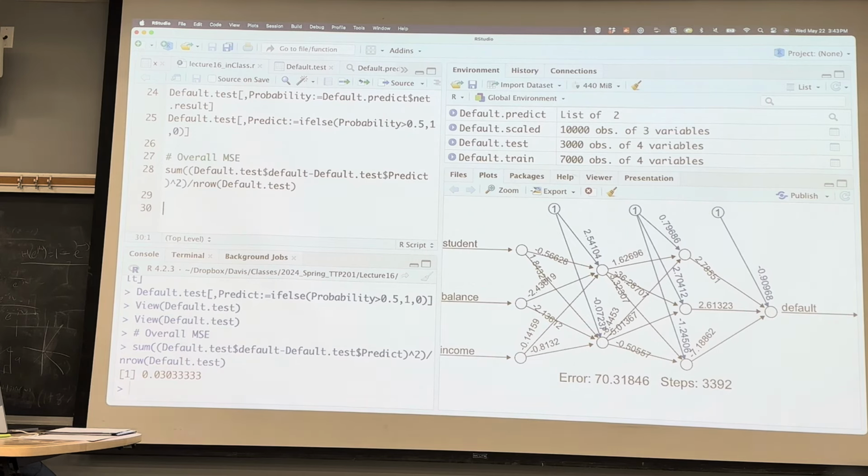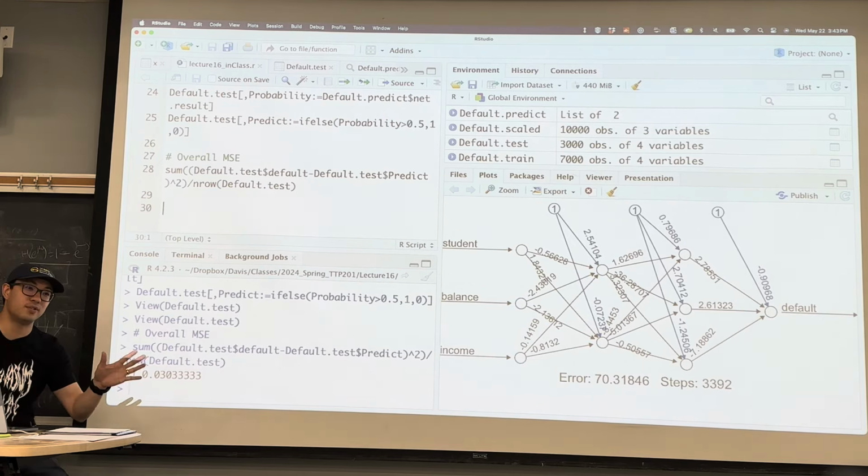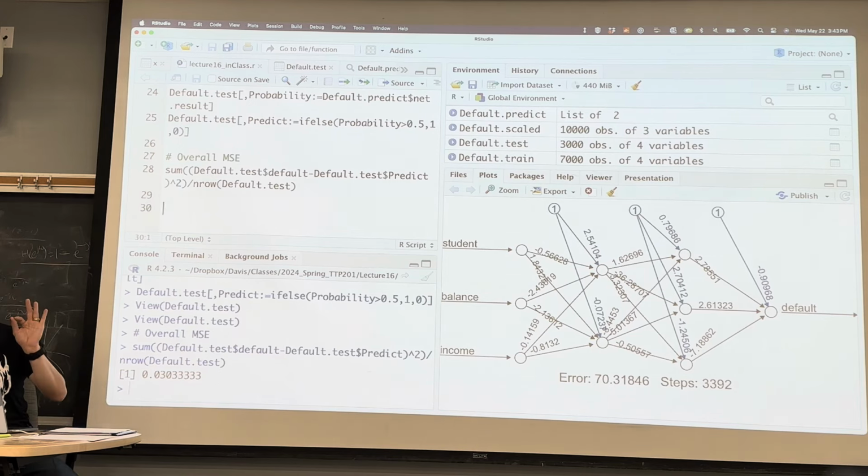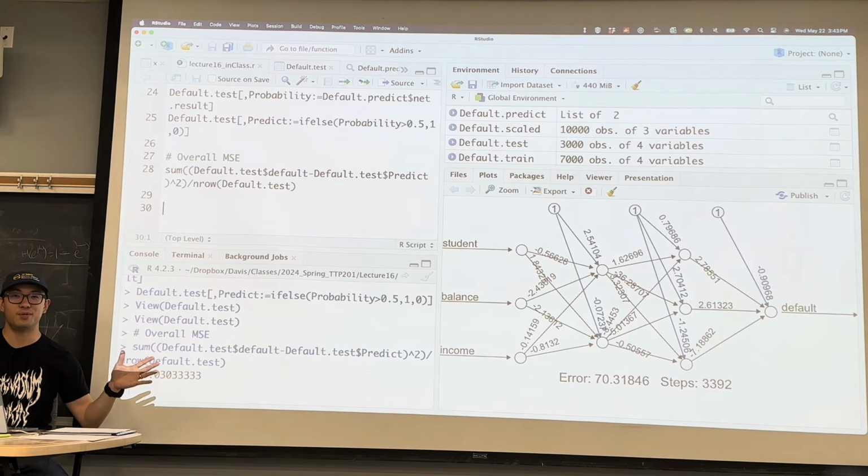Guessing that no, there's 100 people, yeah, 3 of the 100 people defaulted. And I'm just gonna do a prediction for the 100 people. I'm just gonna say nobody defaulted. Right. What's the error rate of my prediction? 3%.